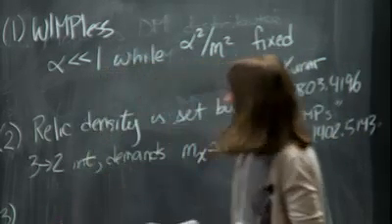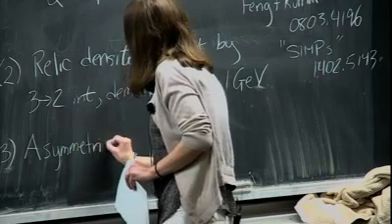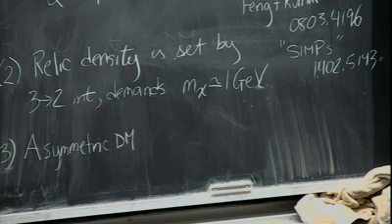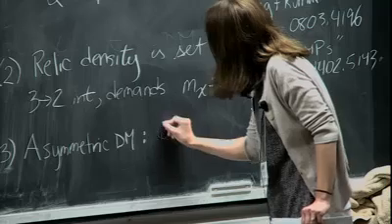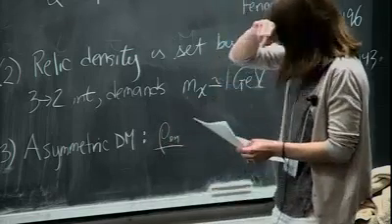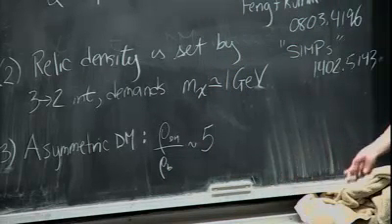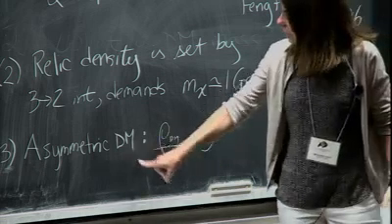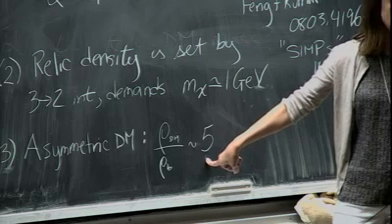The last thing that people have been thinking a lot about recently is called asymmetric dark matter. In this case, you say, well, maybe using the measured dark matter abundance today is not the right starting point for setting the dark matter mass. Maybe what we should be focusing on is the fact that the ratio of dark matter mass density to the baryonic mass density is roughly 5. This is something that's been observed. We've measured it. We don't really know why. Maybe it's pure coincidence. Maybe it's not. And so these theories work on the idea that maybe this isn't coincidence, and maybe this is what's actually setting the dark matter mass.